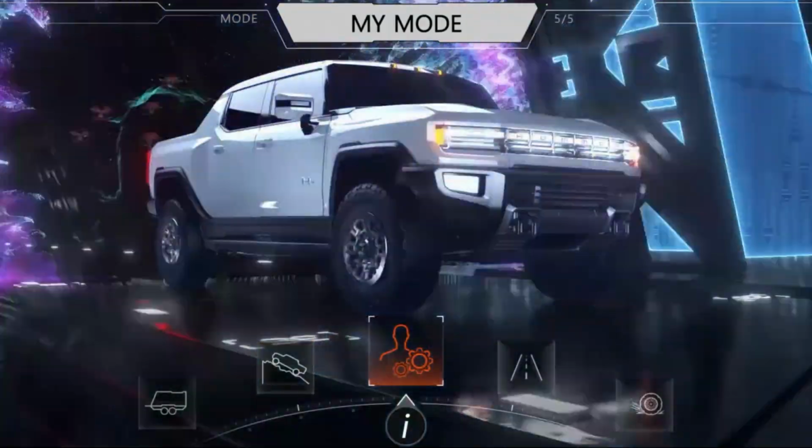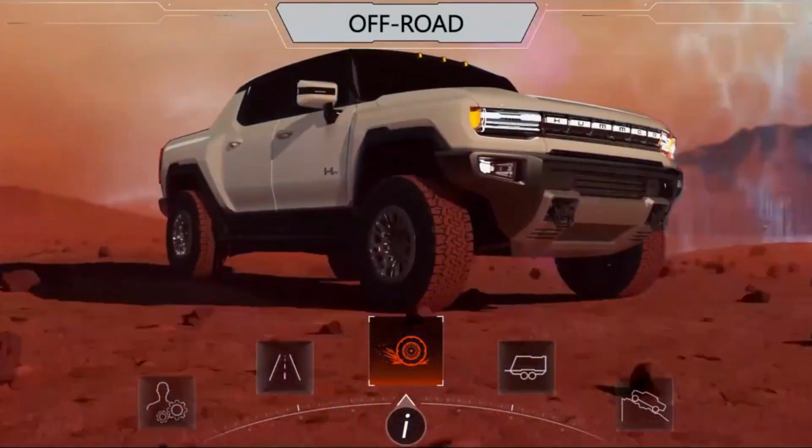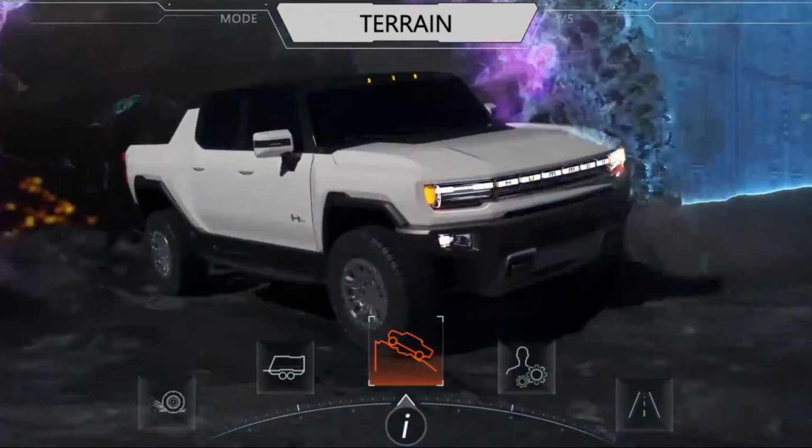I'm not sure, but it kind of looks weird to have these massive black bezels and this wide screen. I was kind of hoping that they were going to design a much bigger screen, especially since the software is powered by Unreal Engine, which, if you don't know what that is, is a video game software developer company that creates beautiful graphics, very realistic graphics and intuitive user interfaces. So I was kind of hoping that GM would have designed a much bigger touchscreen. But I'm going to have to see it in person to see if it does it justice. But the bezels definitely kind of irk me a little bit.